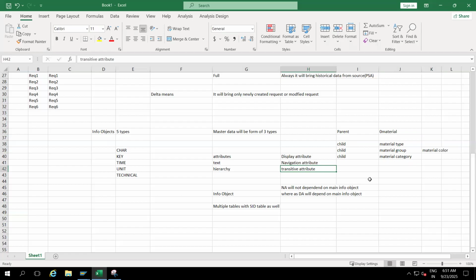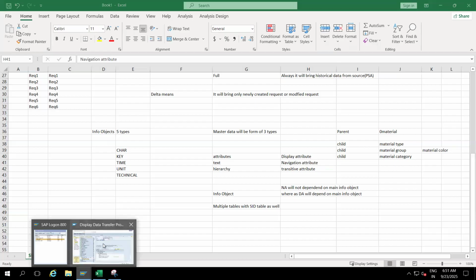Simply you can tell in the interview, a navigation attribute of a navigation attribute is called a transitive attribute, but it will decay the performance. Don't use transitive attributes much. I never used it in my reports either. In my experience, only navigation attributes and display attributes are used. Even if you use more navigation attributes, it will decay the performance, so unnecessarily we cannot involve them in the report level.